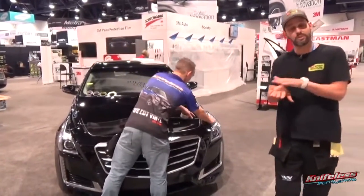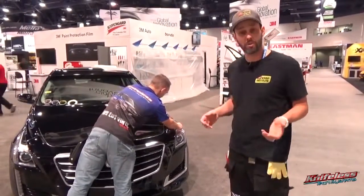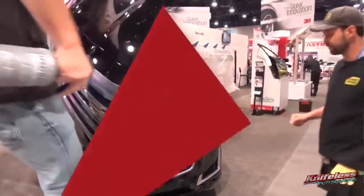It's clear, and then you have to put a tape on top. But for me, what this does is it totally opens the door to making higher quality paint protection film easier without having to do plotters or actually using your knife on the car. Super exciting. Let's get to it.